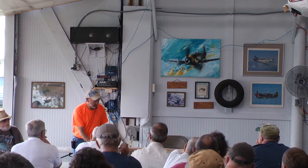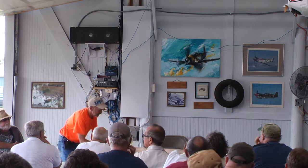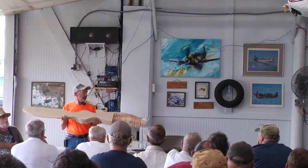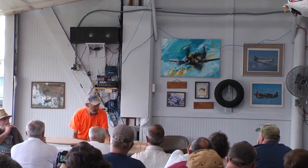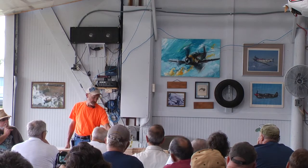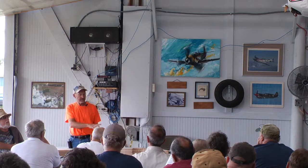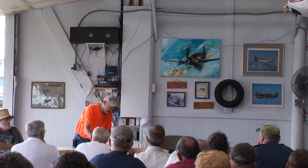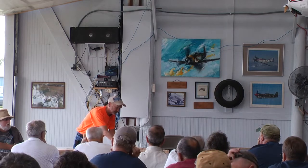So, the way Jerry did it was he took the block with the chainsaw, as you can see here. And the first third of the blade from the center out is basically a fairing. In other words, you don't try to really make it into a blade per se. It's just kind of a fairing that goes from a blocky shape transitioning to a blade shape.